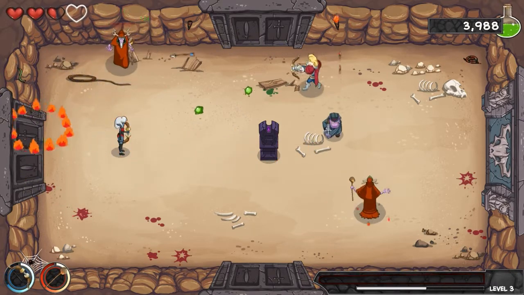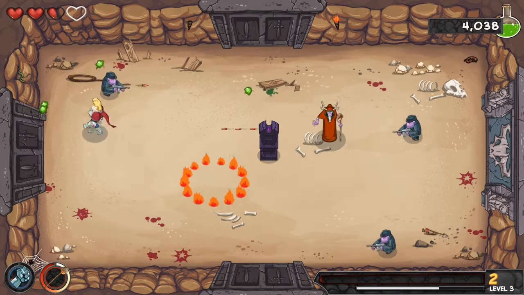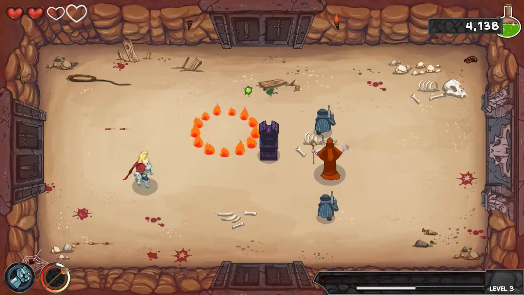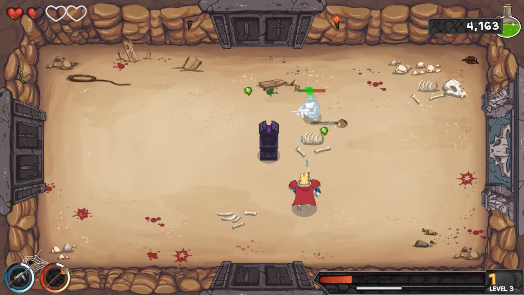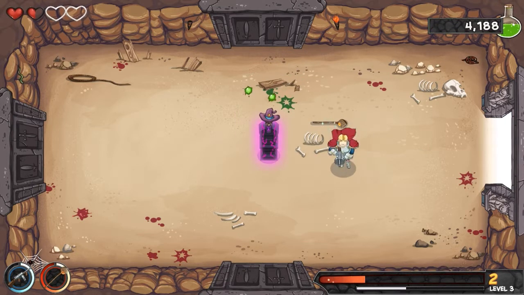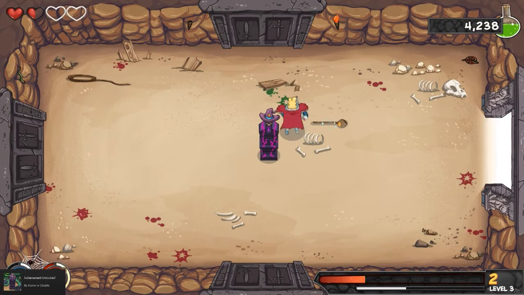I think I accidentally turned off my fire. Oh, that was a bullet. No, losing a lot of silly health. Oh. What's this? Okay, your new checkpoint has been reached. Save your progress. Room 7. Sure. Why wouldn't I want to save? Cool. Its name is Charlie.